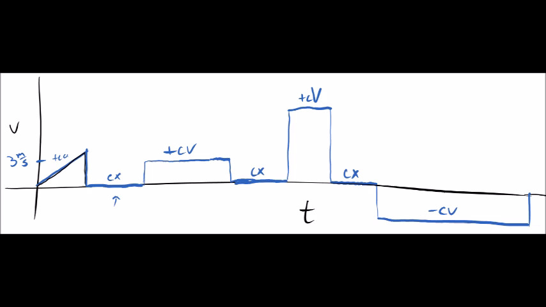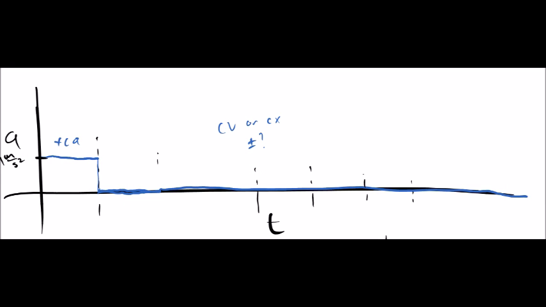Last but not least, we have an acceleration versus time graph. And this is going to be more often than not the most simple of graphs, because there's only so many things that you can graph. So initially, he starts with a positive constant acceleration. So let's just say his acceleration was 1 meter per second squared. Right, so if he starts up there, then that goes on for a while. And then he has a constant distance. Well, if he has a constant distance, he's not accelerating. So we drop down to a 0 acceleration, which is down here.